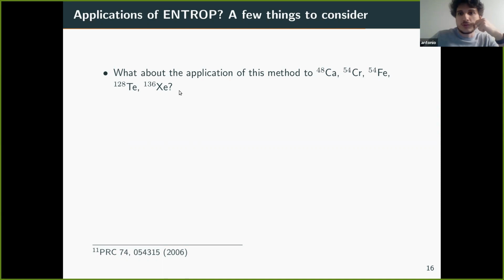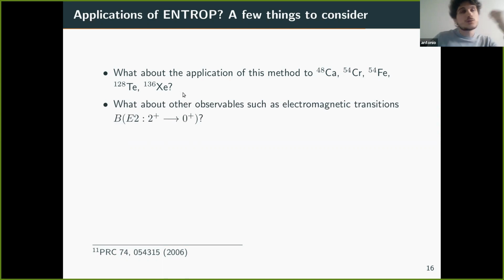But also heavier nuclei. In principle, we can apply this method to heavier nuclei, and it will be very interesting to see. But also, we have applied this method only for our interest, which is in the nuclear matrix elements. But in principle, we can modify this method a little bit to compute any other observable that you want, such as electromagnetic transitions, but anything that you want, really. We haven't done that yet, but it's in principle a very interesting idea to do.